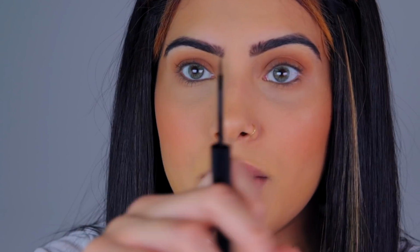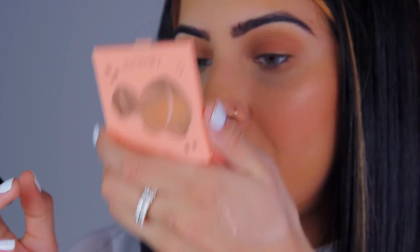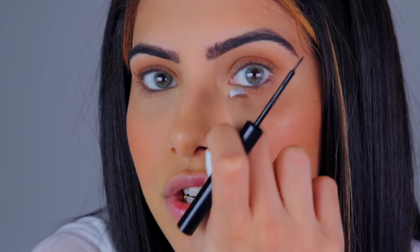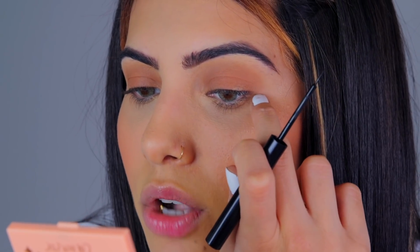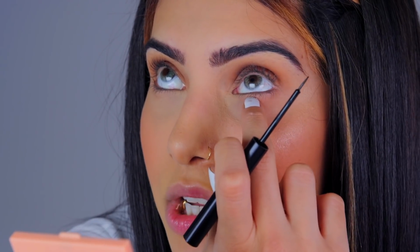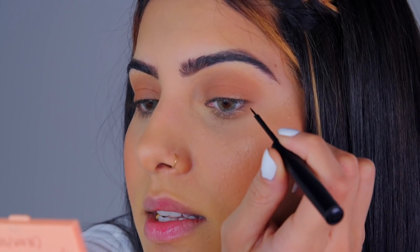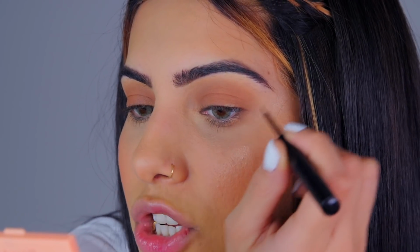I'll explain it the best I can. I use the NYX matte liner and I like it because it has a brush tip, not a felt tip. And I obviously take it out and I try to make sure there's not too much product on it. Then I hold the mirror not up here, but down here. And then when you're looking in the mirror, you're going to see your lashes, and they naturally kind of flare out. And you're also going to see the bottom lash line. All you want to do while you're looking down is get right in the middle of that, follow your lashes and flick it up, watch.